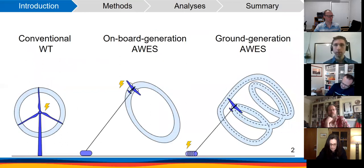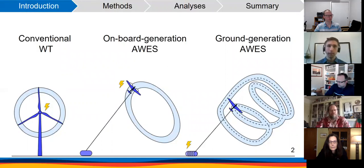So first of all, when I say airborne wind energy system, or AWES, I'm speaking of the crosswind system. Because of their highest energy power, this is the system or the design we focused on. In comparison to a conventional three-bladed wind turbine, which you can see here on the left, AWES replaced the outer part of the rotor blade with a glider or a kite or a rigid wing aircraft that is then tethered to the ground. So basically replacing the main structural parts, that being the tower and the inner rotor blades, with the tether.